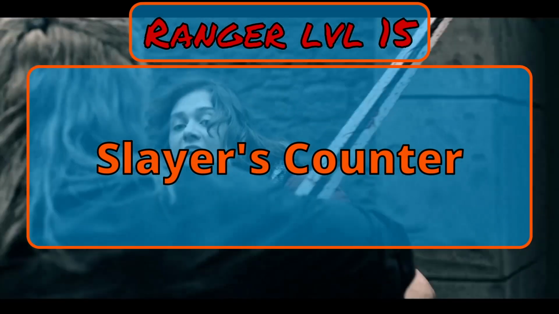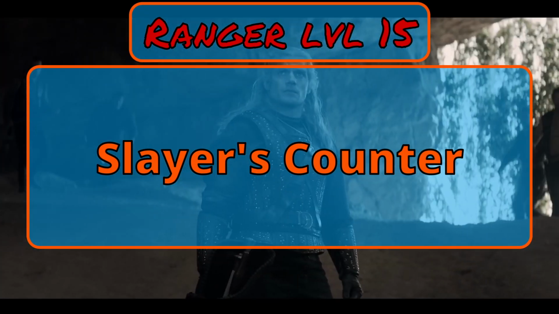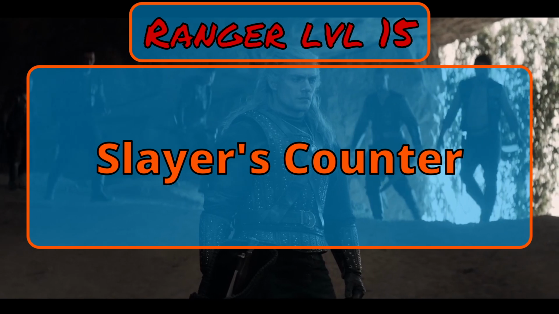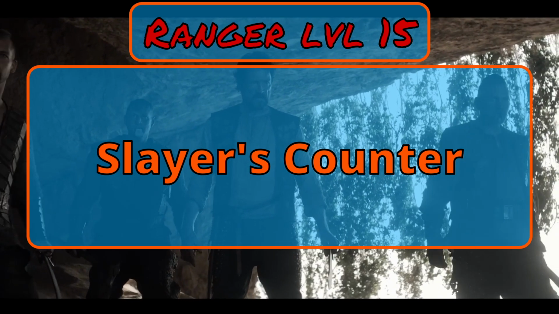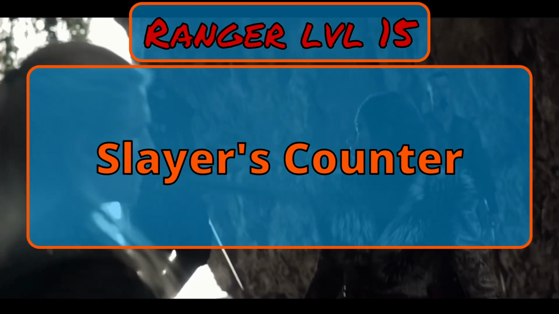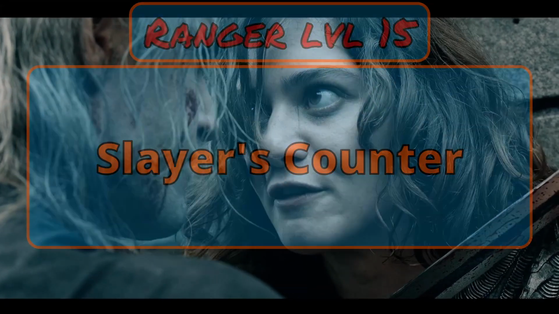Level 15 Monster Slayer Rangers get their final subclass feature, Slayer's Counter. If the target of your Slayer's Prey forces a saving throw against you, you can use your reaction to make 1 weapon attack. If you hit, you automatically pass the save, and you still get to deal damage. For your new spell, once more, take what you want.